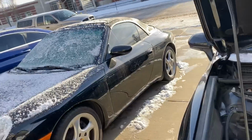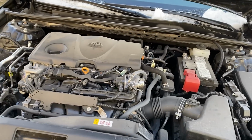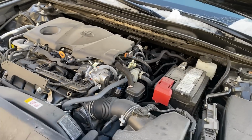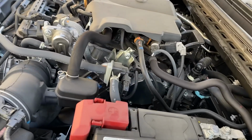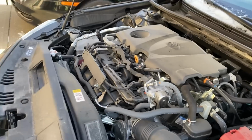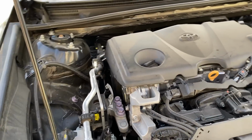As you can see, that was also quite uneventful. Let's take a listen under the hood of the Toyota Camry right here with the 2.5 liter 4-cylinder. There's a little bit of a rattling noise here too. As you can hear, cold start. It's a little bit of a slight noise there, but it's consistent and it's rolling, rattling noise, very similar to the Mercedes-Benz. Actually, I would argue that this one's probably even slightly louder under the hood here.